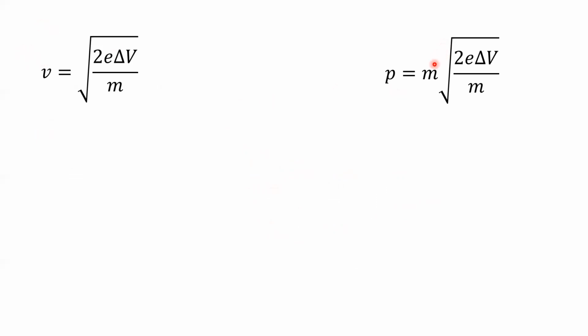See how we have an m upstairs and a root m downstairs. What is m divided by the square root of m? Remember how square roots work? X over the square root of x is the square root of x. So we really have a root m up top. That means we can put everything in the numerator. Here is the momentum of your electron in terms of the mass, the charge, and the voltage through which you accelerated it.